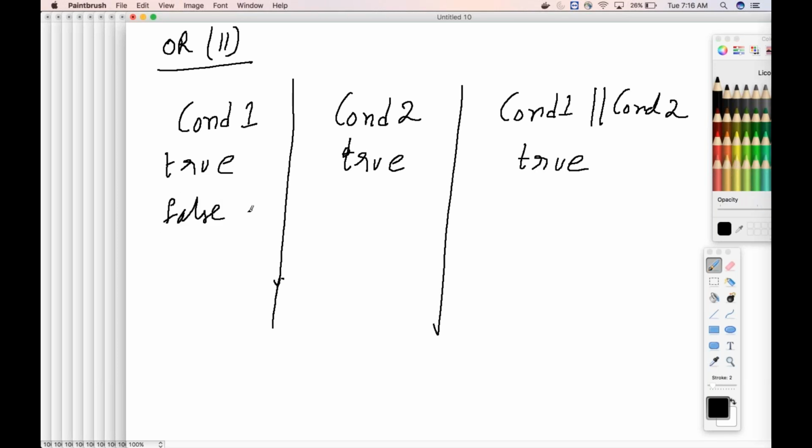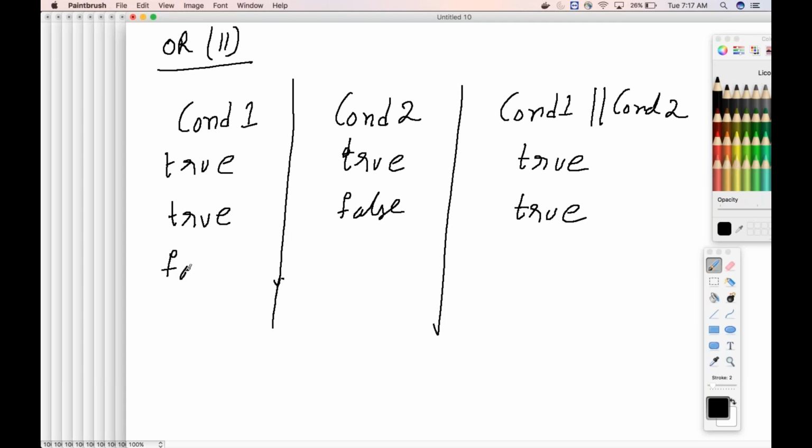If condition 1 is true and condition 2 is false, the result will be true.